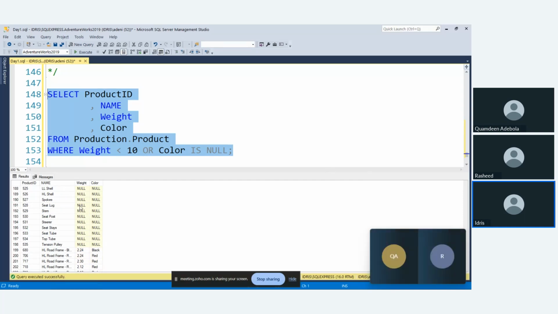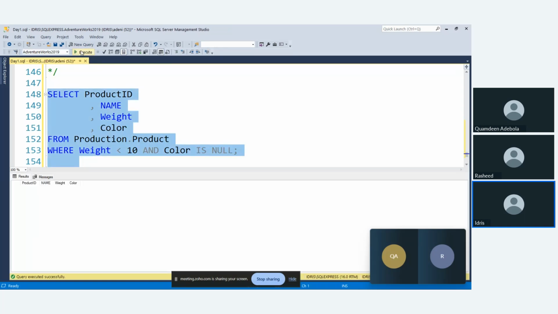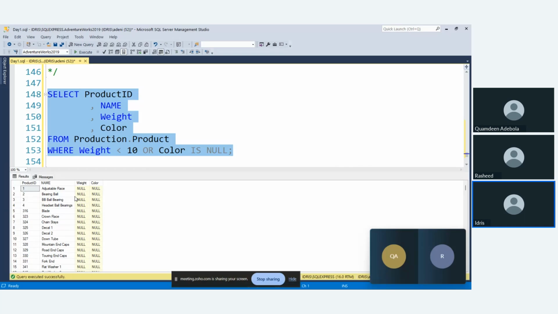Because we are using or, it doesn't seem like this query gives us what we want, but it did give us what we want. But if we enforce it with and, there's no product that satisfies such a condition. So we got a product whose weight is either less than 10 or is null.